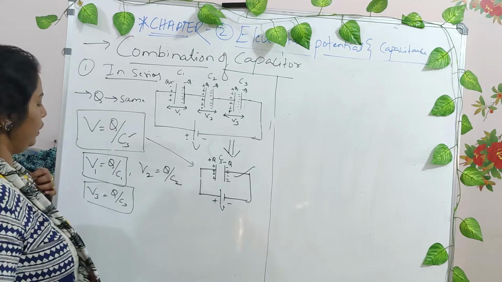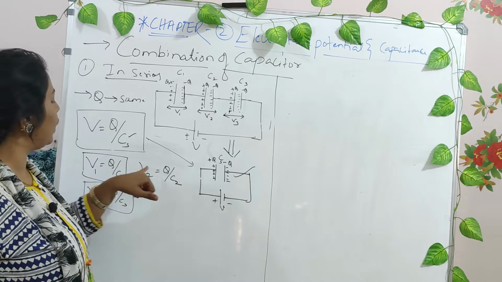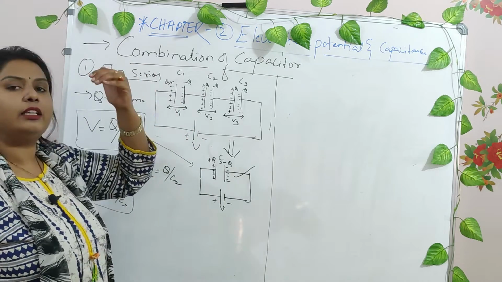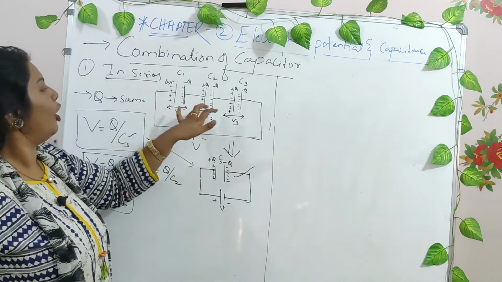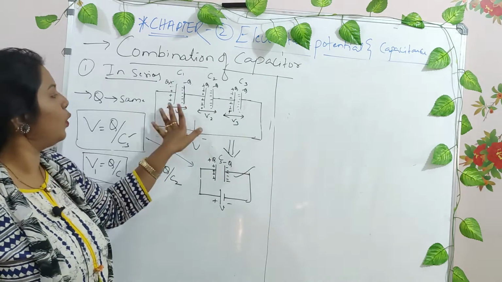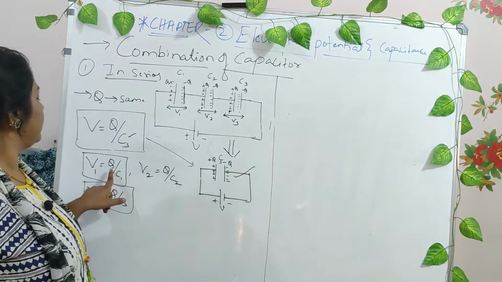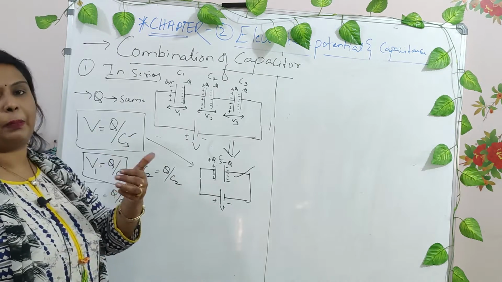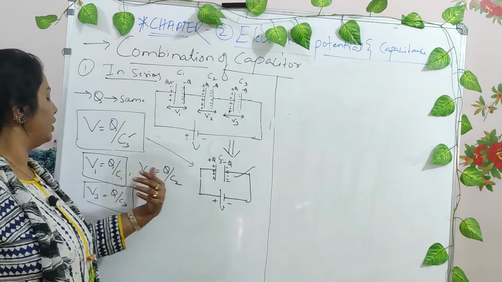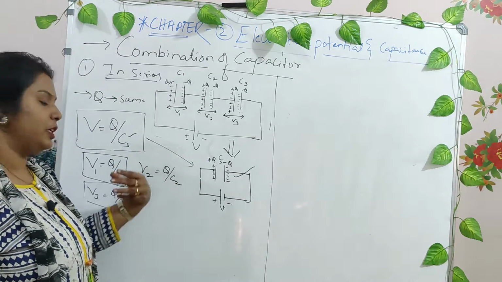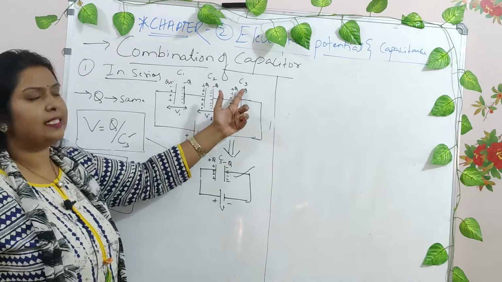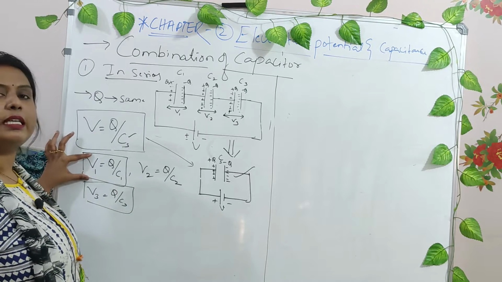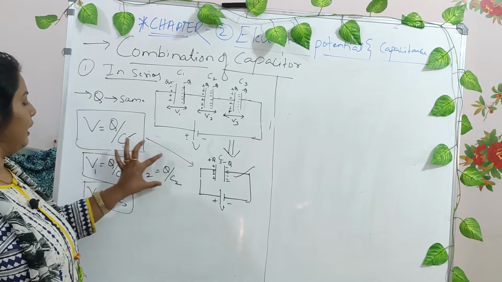If you can clearly notice, I have not written Q1, Q2 and Q3. Why? Because the charges are the same, right? The charge that is stored on the capacitor plates remains equal throughout the series, and hence there is no point in denoting it as 1, 2 and 3. If the parameter keeps on changing, then you denote it differently, like C1 is different from C2, and C2 is different from C3. But the charges remain equal, so we just write Q everywhere. The potential across the capacitor C1 will be V1, Q by C1, and so on.